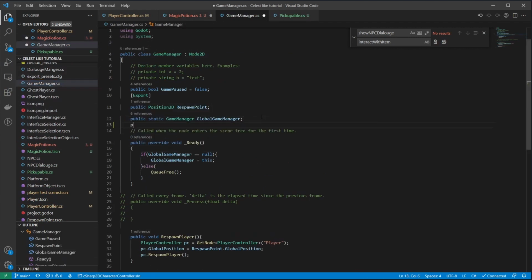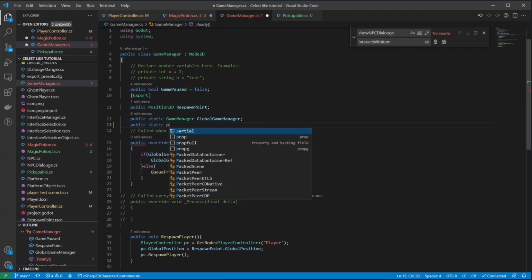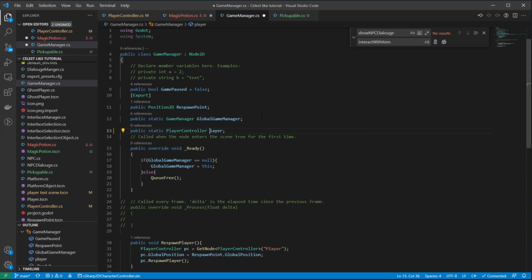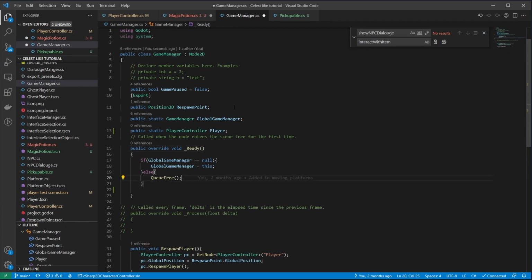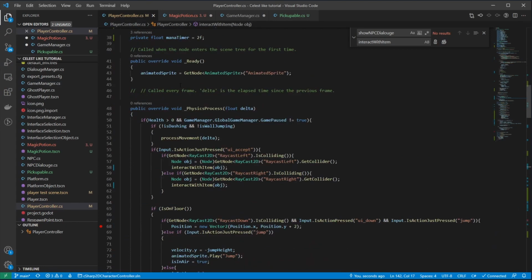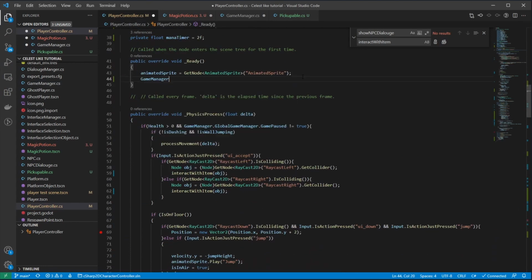So what I'm going to say is public static player controller Player. And I'm going to use a capital P because it is a static. Now, some people, if it's a global variable, use lowercase player. I'm going to stick with capital P. I just prefer it that way. And we will go to our player controller and say game manager dot player is equal to this.